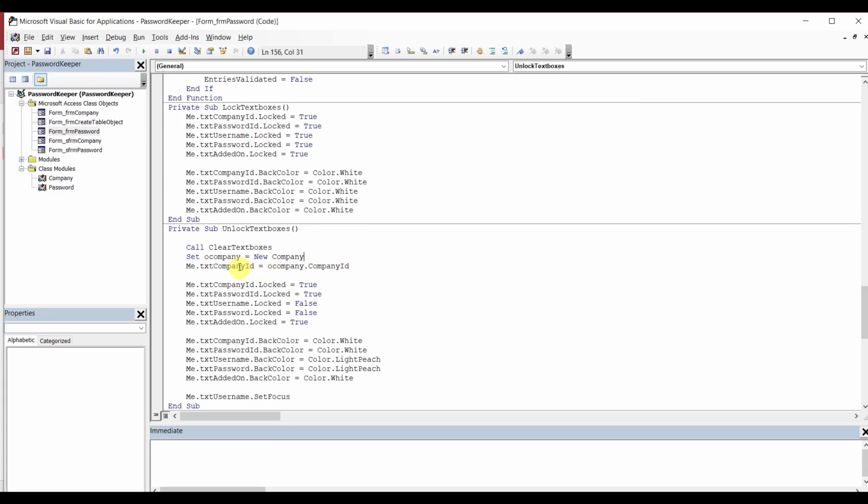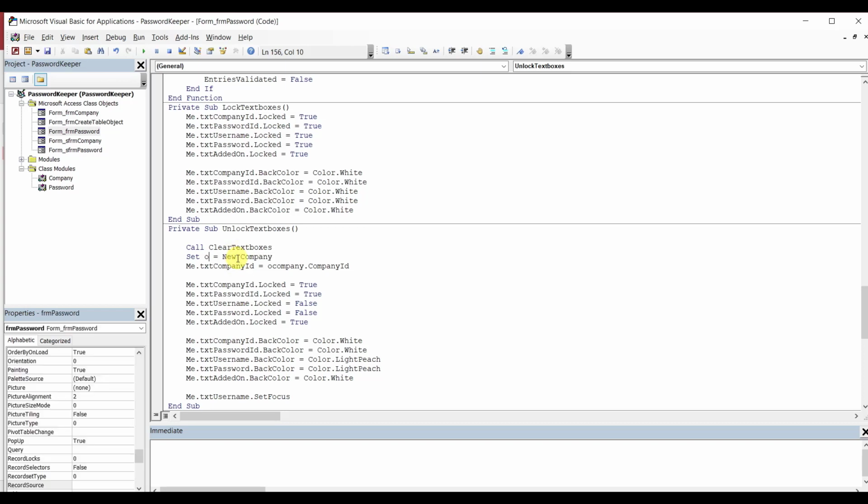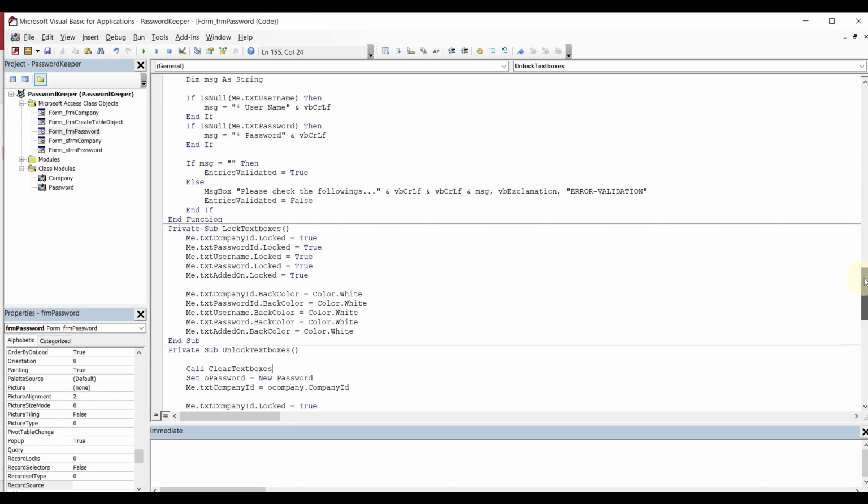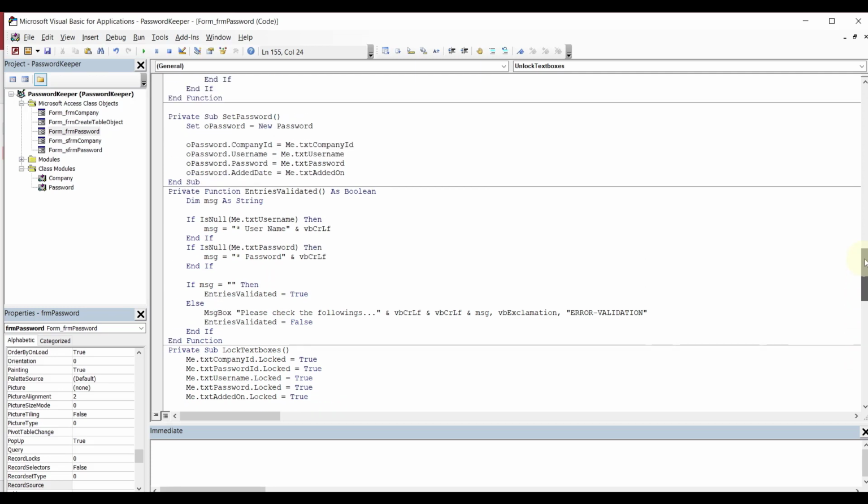This guy right here should be old password. Password. And I think we're not done there yet. See the set here? We don't need this.